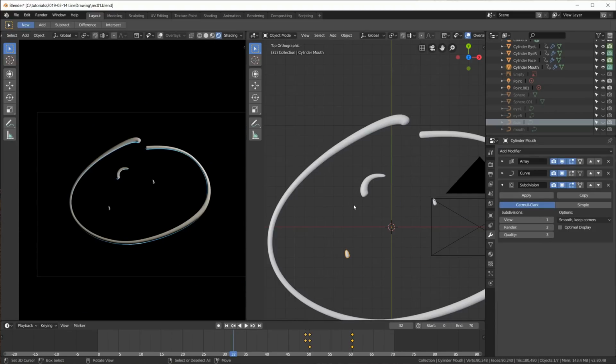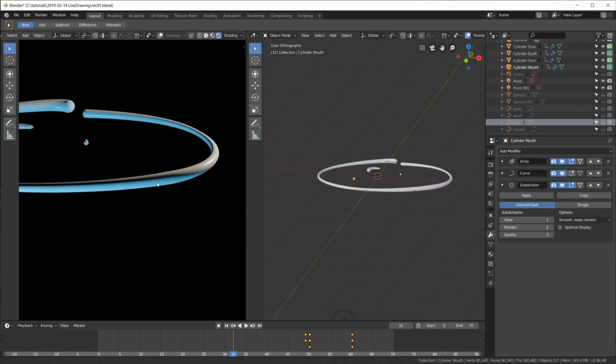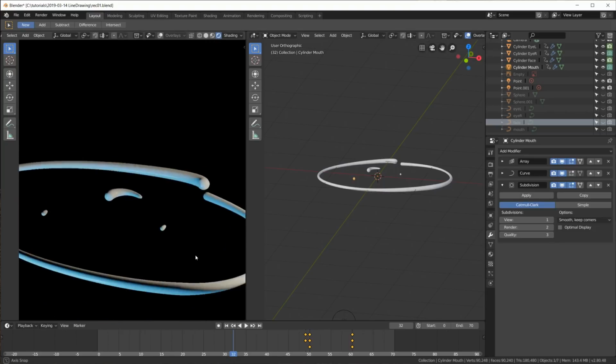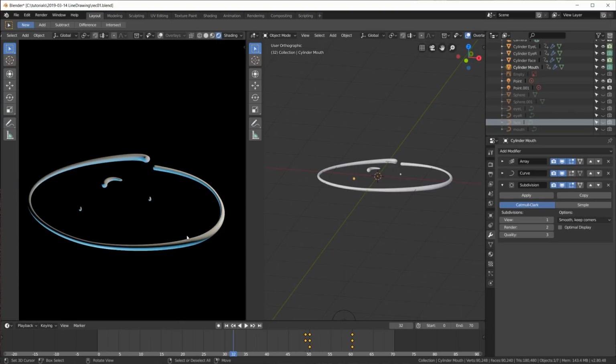Okay. Now all that's really left to do is render this out. And what I did for my signature logo was I took a pen and some paper and I recorded the sound that it makes when I write my signature. And then I put all of this together in video post-production software. So you get the feeling with the sound that this is actually being written. But of course, the whole thing is a 3D object that you can also fly around with your camera and do all sorts of crazy things.